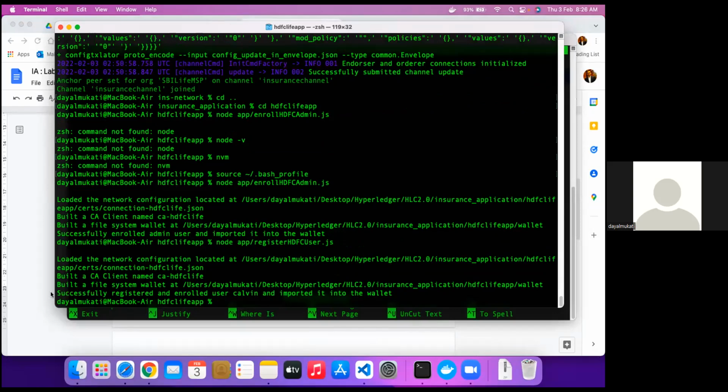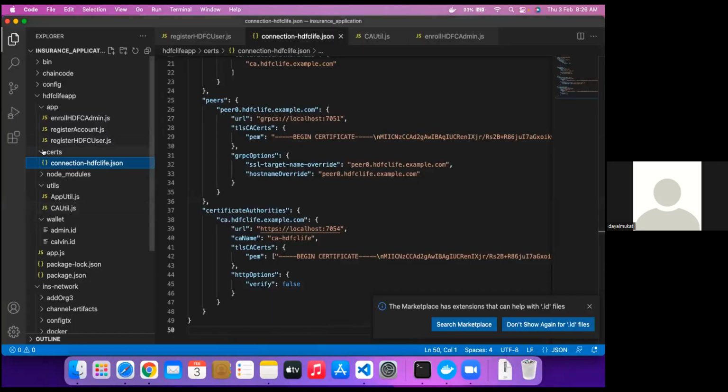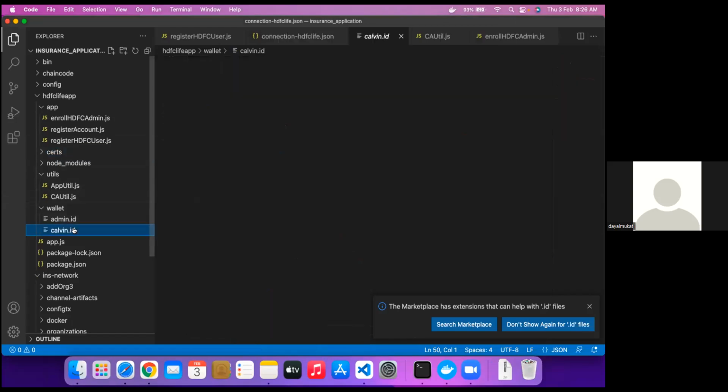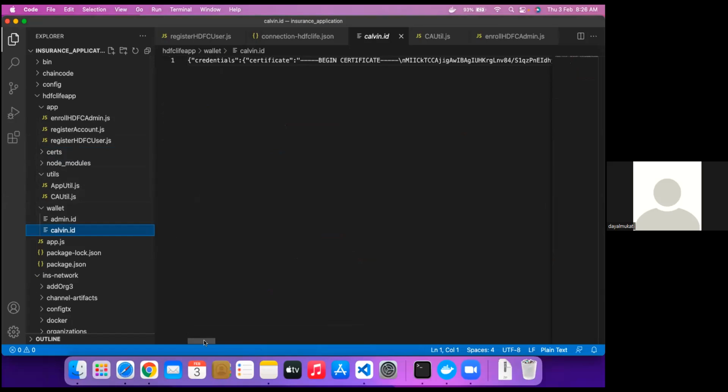You can see it successfully registered and enrolled user Kelvin and imported it into the wallet. Open the wallet here. This is the wallet, and you can see admin.id and kelvin.id. If you open this again, it will show you your certificate, your private key, MSP ID and type, correct?